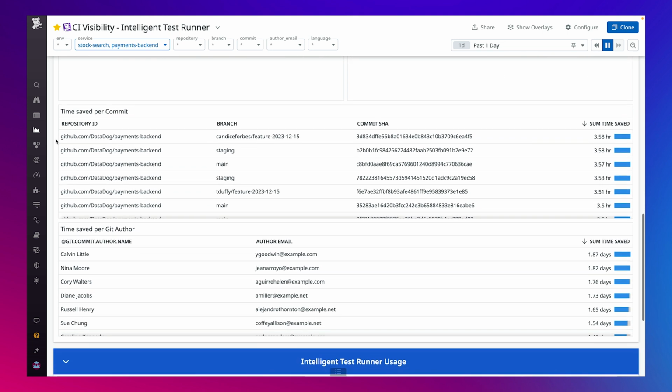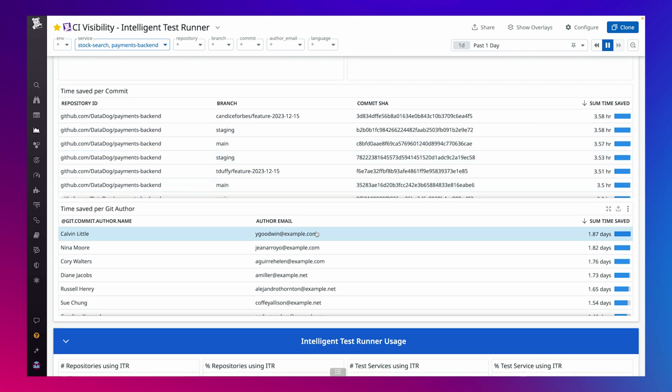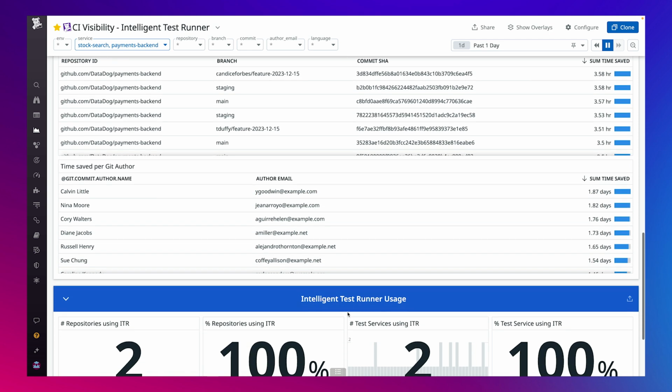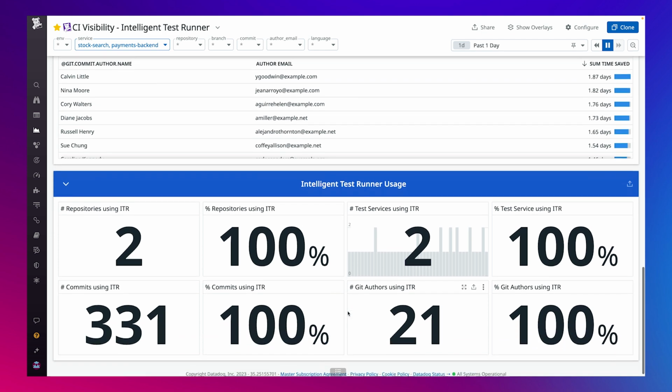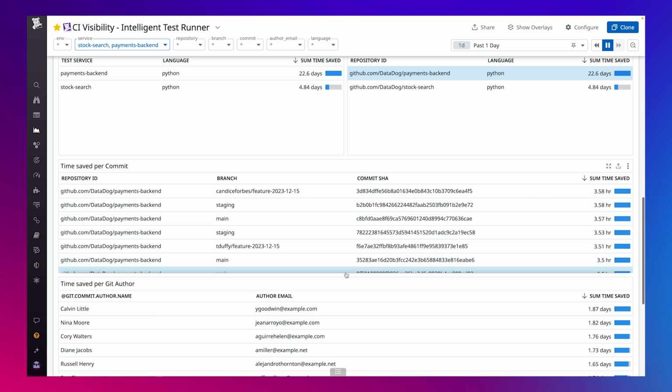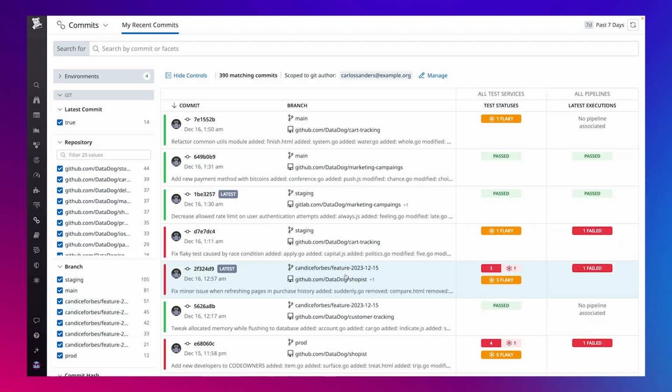This out-of-the-box dashboard shows me how much time my developers are saving on long, unnecessary tests. The significant time saving not only frees up developer time and productivity, but can also help me improve the utilization of my cloud CI runners. Most of the information surfaced in Datadog is also shown in GitHub comments and through the Datadog IDE plugins, so that developers get relevant, actionable information wherever they are.